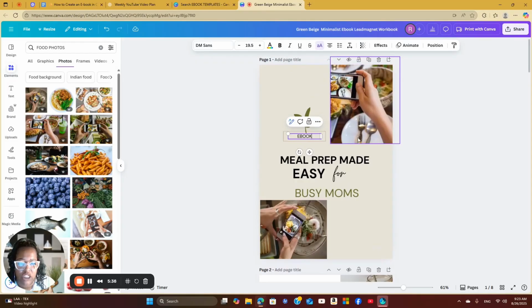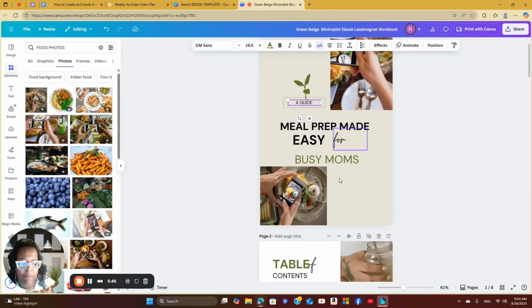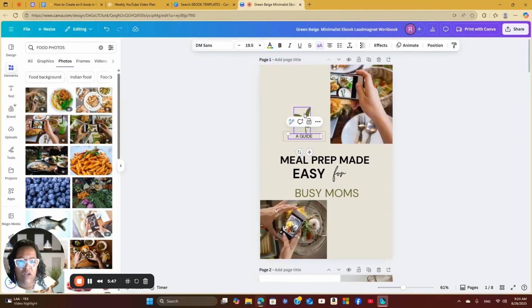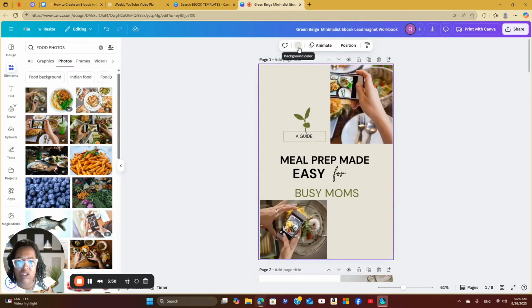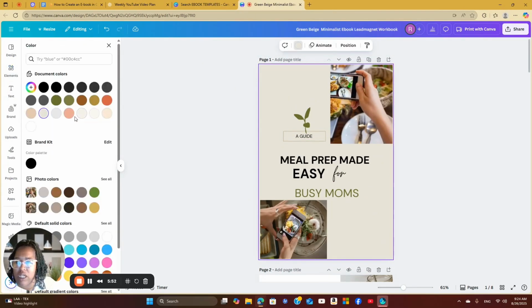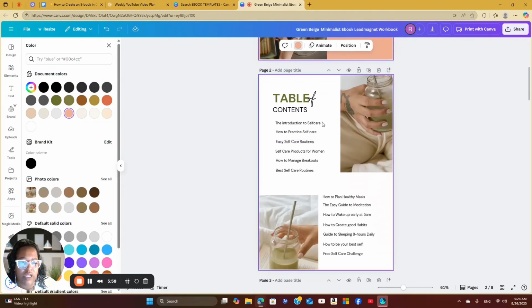Okay, awesome. So you could put an ebook. You can change it to whatever you want. Here, ebook meal prep, or you can just leave it, or you can say a guide. You can keep it as a guide. Okay. Now, if you want to change the background colors of any, you can also do that. You can change your background colors to go with your brand or whatnot. You can just change it here. And say, for instance, I wanted to keep this white, I would do that. You can keep the different pictures like I stated, or you can change them.